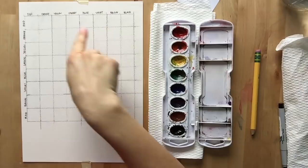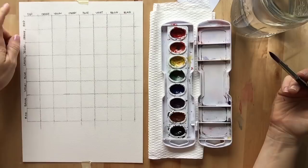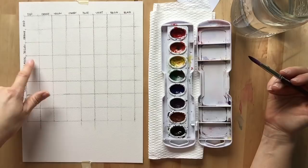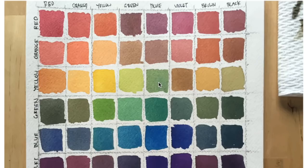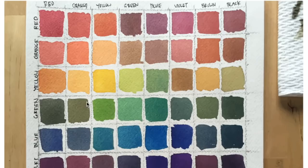Once we have these labeled, we are ready to begin. Make sure you have your water, paper towel, and paintbrush. These colors appear diagonally. We're going to start with red and mix more red than orange, more red than yellow, more red than green — so a red-green square will be a slightly different color than a green-red square. I'll show you how to mix the first two or three rows, then you can continue on your own. We use the color to the left and the color on top for each square. Remember to wash your brush in between colors.